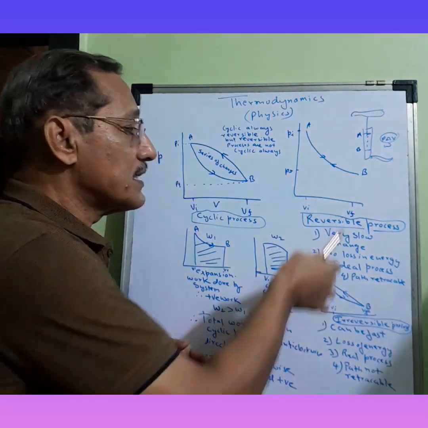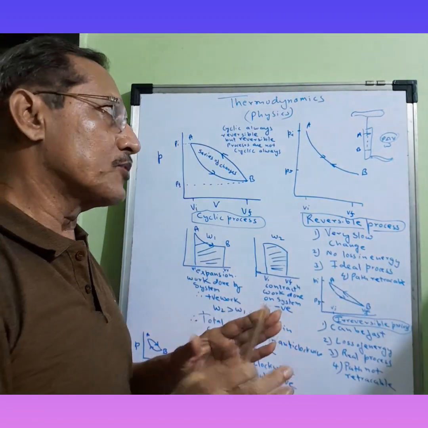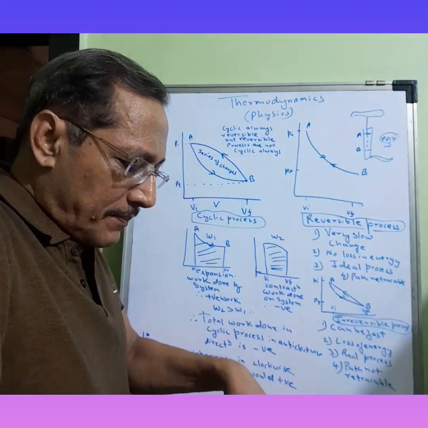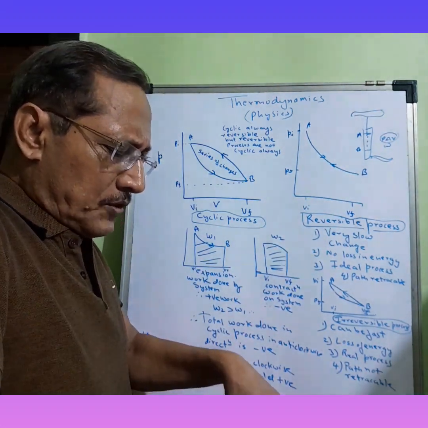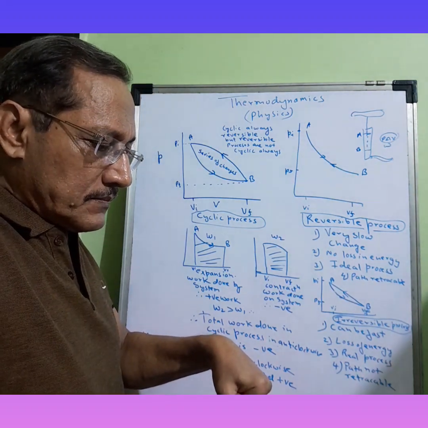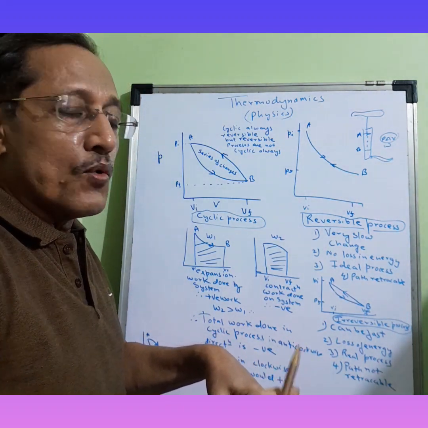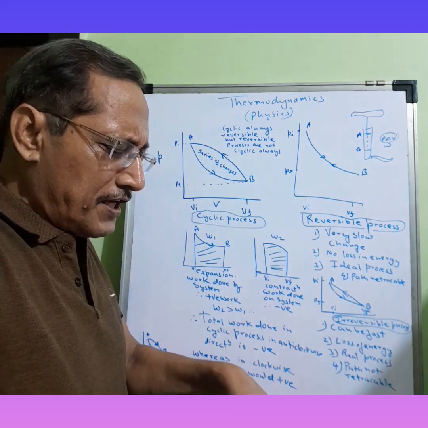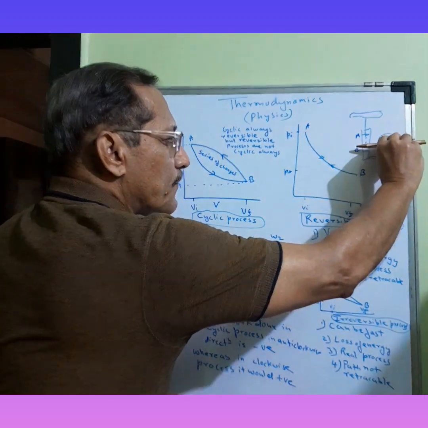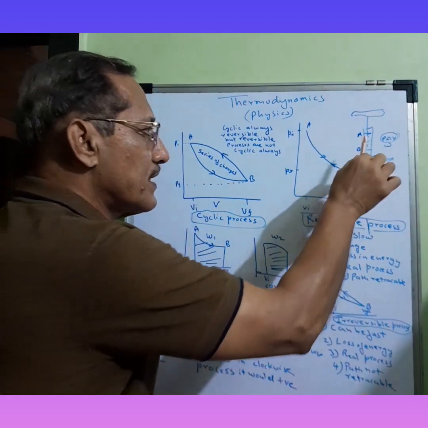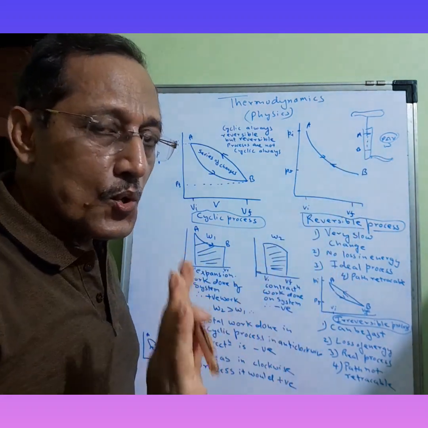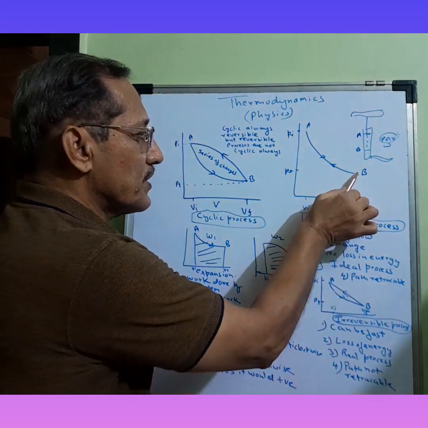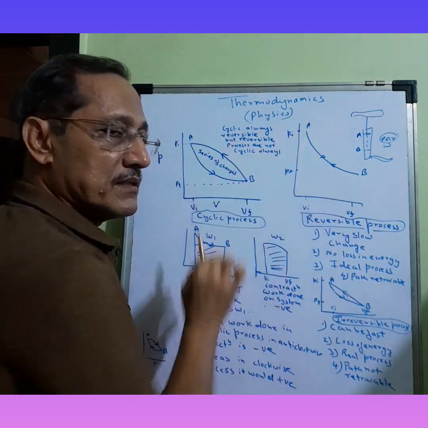So what then is a reversible process? In case of a reversible process, same thing. I went from A to B, but when I'm picking it up, I'm picking it up so very slowly that there is no heat generated owing to friction. There's no friction and no heat generated. I'm lifting it up very slowly, so there is no friction between the piston and the wall, and so no heat is generated. Since no heat is generated, there is no loss, so it is retracing the same path.